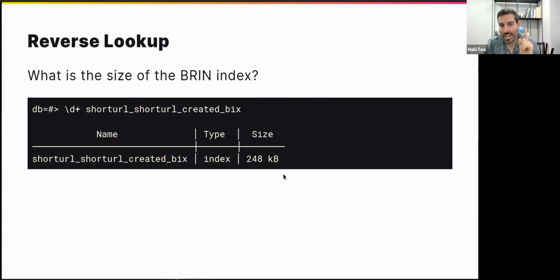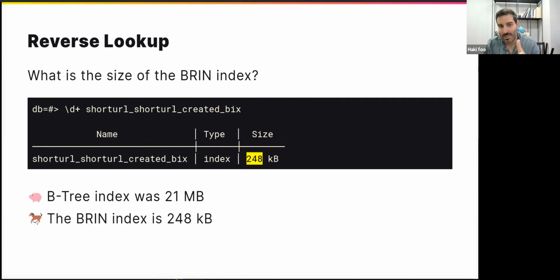The size of a BRIN index is 248 kilobytes. Just as a reminder, the B-tree index was 21 megabytes, and the BRIN index is 99% smaller. So I'm willing to pay this price, to add another millisecond to every query to save so much space.